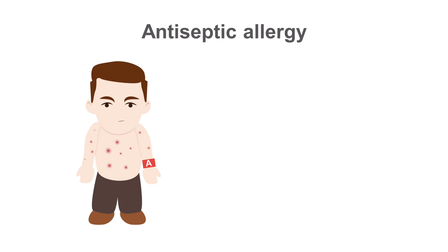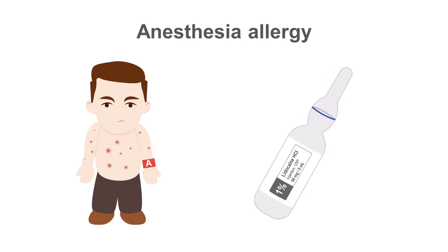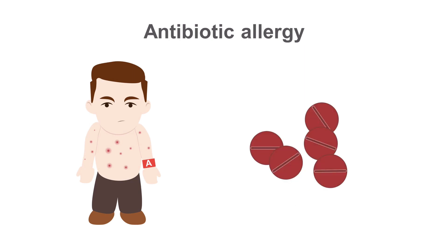There is always a risk of allergy or anaphylaxis during an ICM insertion procedure. Patients may have an allergy to the antiseptic used to clean the skin at the start of a procedure, to the local anaesthetic agent such as lidocaine, or to prophylactic antibiotics if you choose to use these.